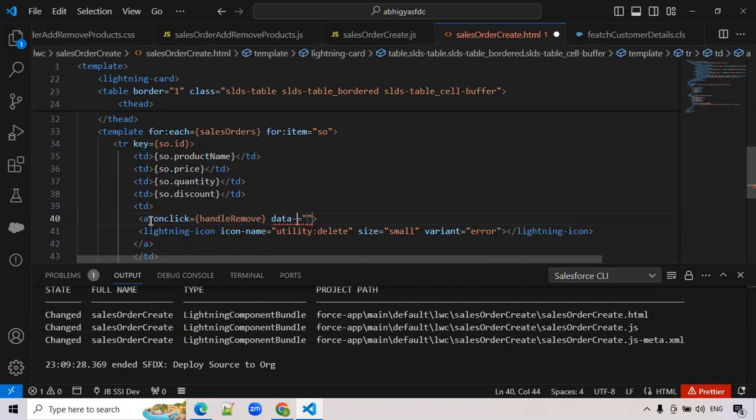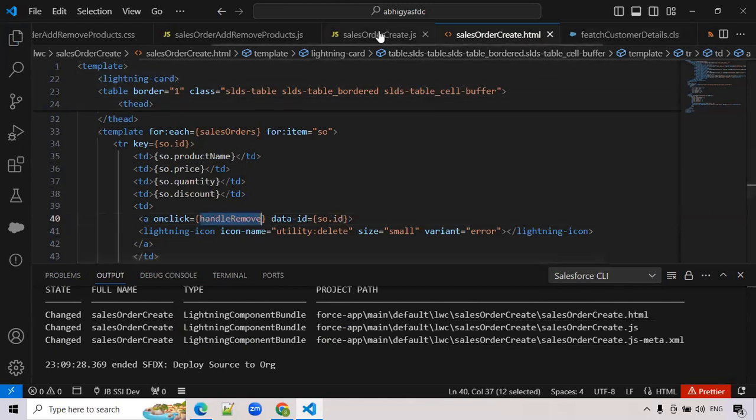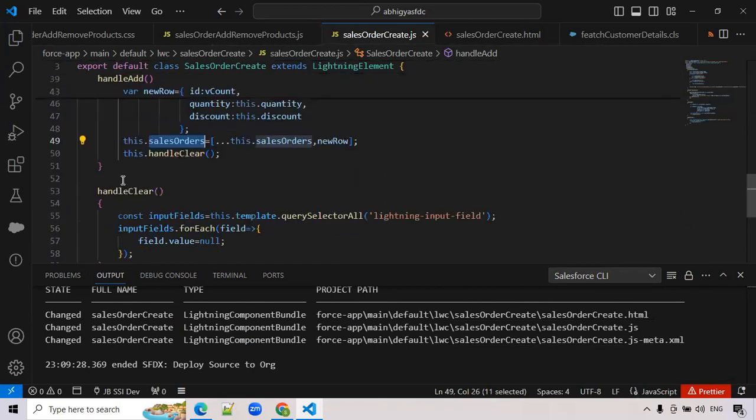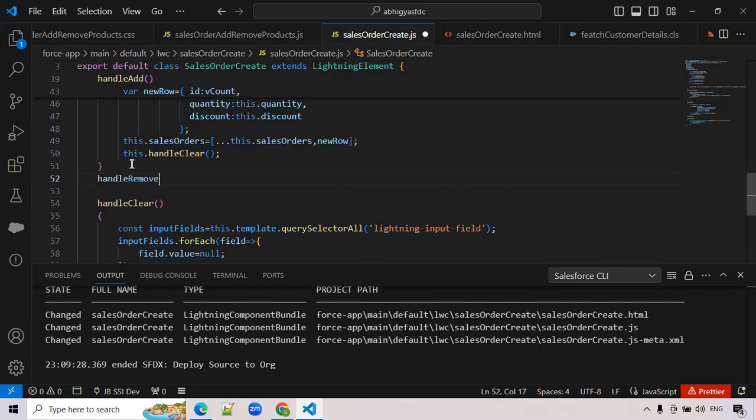Here we give s4.id, small id. So here s4.id. We have to define this method in our JS. Here we add the method, and after that we have to take the remove method.